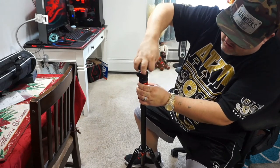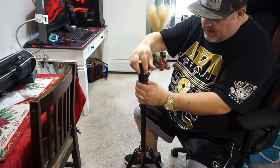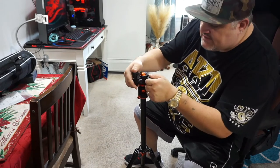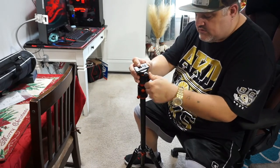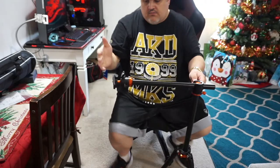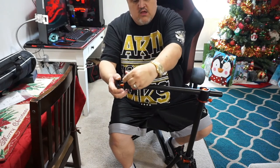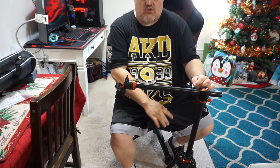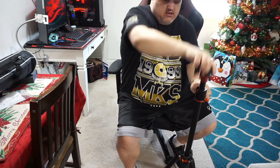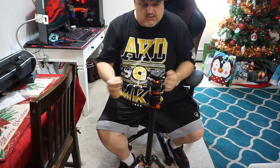You can actually unscrew it completely and take the head off — change the head if you have a different style of head to use. I don't suggest doing that because you may need that head, but it does give you the option. You also have this adjustment that moves the ball head to different angles. Pull the head out and lock it in place — you can put a camera here and have the option of adjusting to whatever angle you want. All of this can be done upside down, so you have the option to have it angled out, down, or slide it in upside down, take your shots from upside down, and you're good to go. Just make sure you tighten everything.